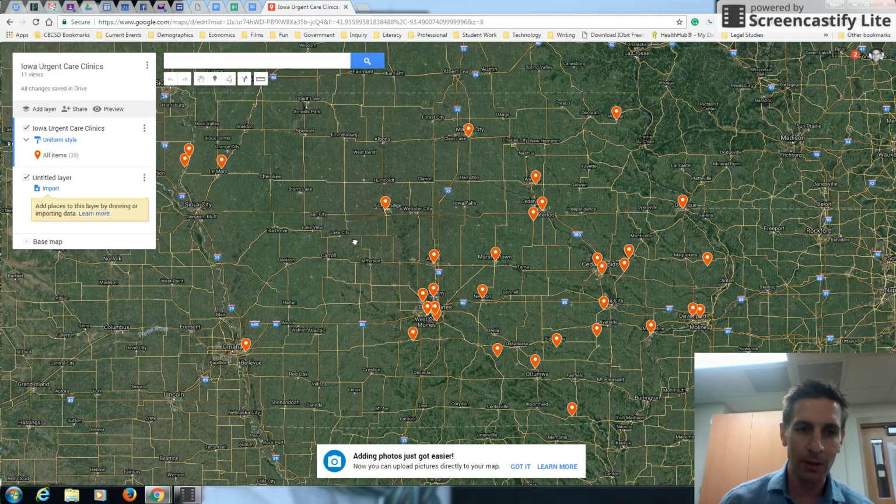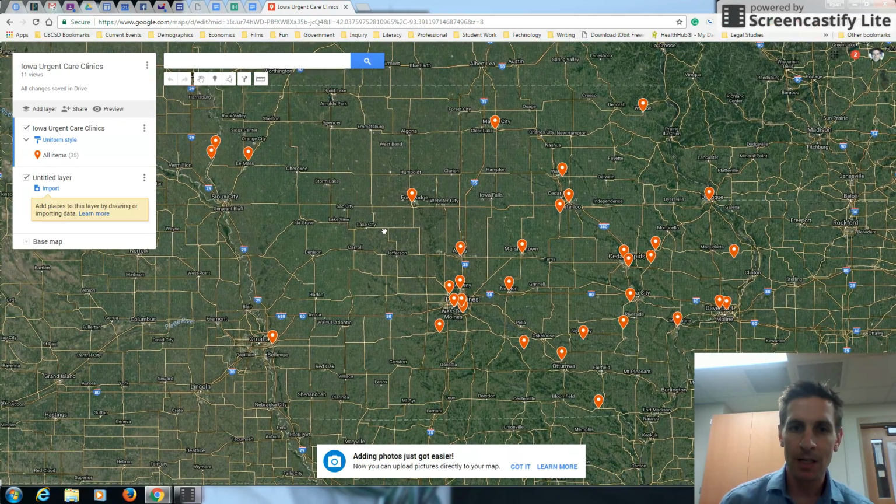So we were looking here at the trends. As I move my map around Iowa, you can see that there are many areas, especially if you live in a rural area in western Iowa, where you may not have access to an urgent care clinic. If you live in the Des Moines area or along the 380 interstate, Iowa City, Cedar Rapids, Waterloo, Cedar Falls, you probably have a lot more access to urgent care clinics than if you live over here in the western area, like the Loess Hills, or even southern Iowa. There are not very many urgent care clinics either. So that's a contributing factor to increasing healthcare costs.